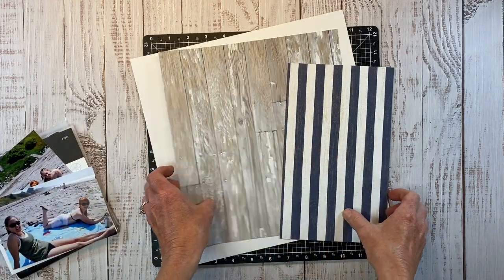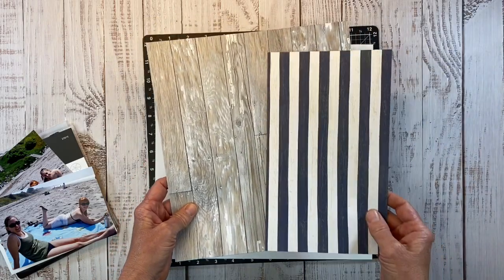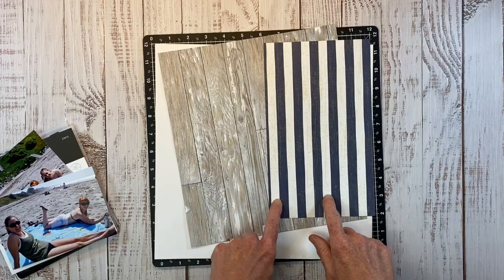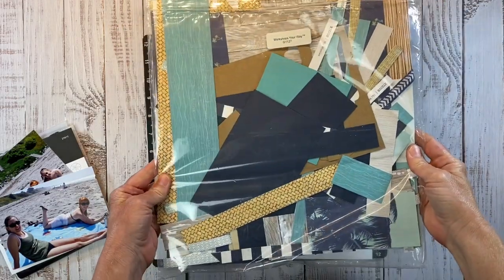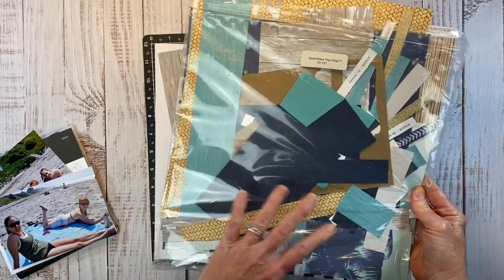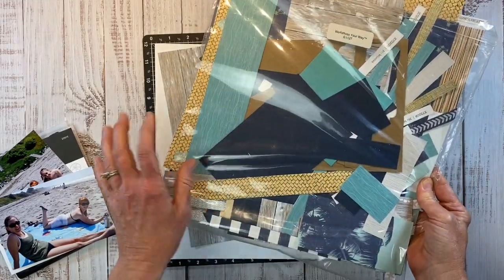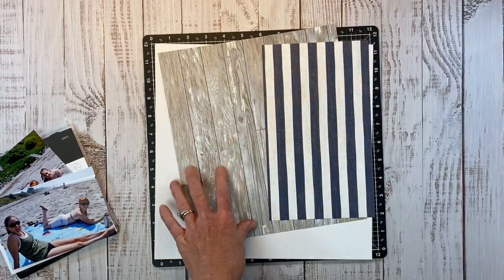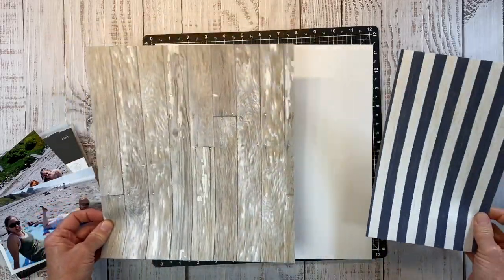The paper here — I have a sheet of white daisy cardstock, but these two papers, a woodgrain and this sapphire and white stripe, are from the No Worries collection. I have just totally cut up this paper pack. This is no longer available — I'm doing some stash busting. This is where I got these papers from, and I do have some large pieces, but most of it is scraps.